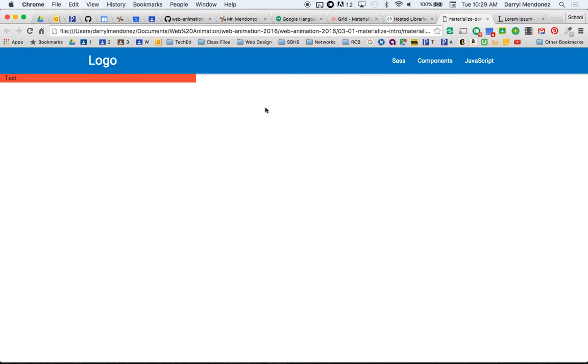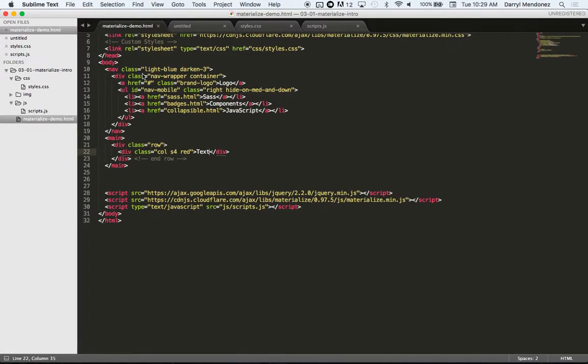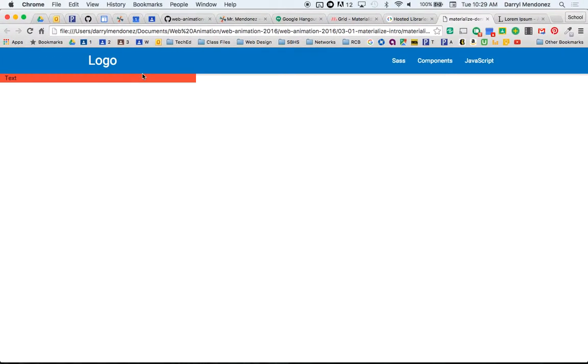So how many columns would have to be to the left of this red div in order for it to be in the center? 4. Good. So all we have to do is add in offset-s4. Save it and refresh. Boom. So now we have something centered.